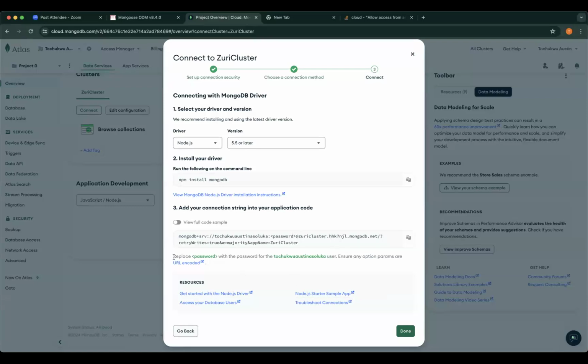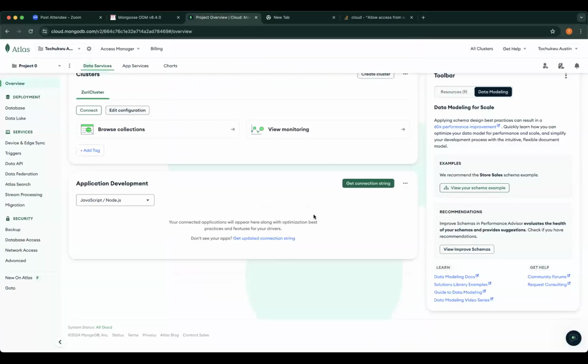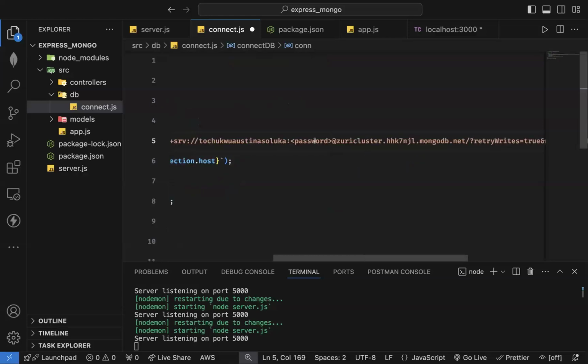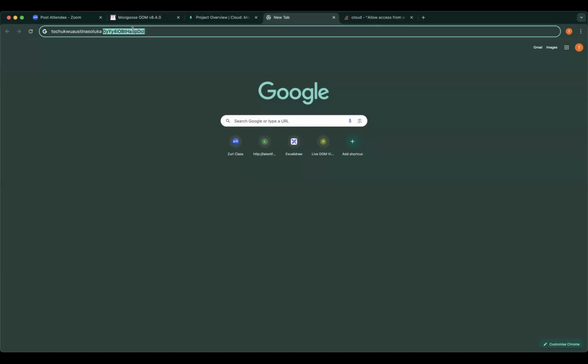Read here, it says replace password, which is what you see here, with your password for the user. So yeah, that's it. Let's check. I'm going to come here and replace password with the password that I copied.